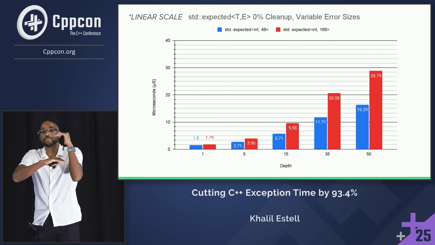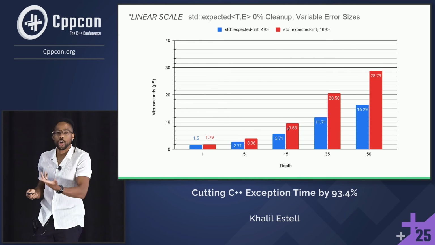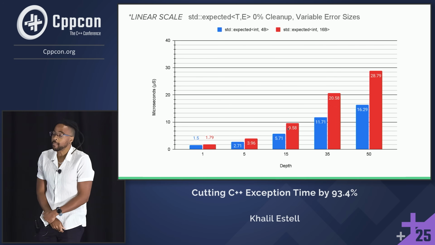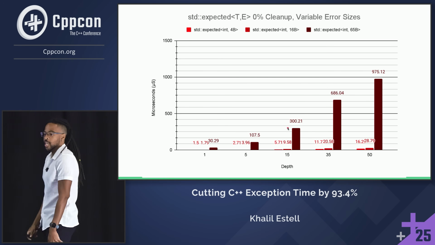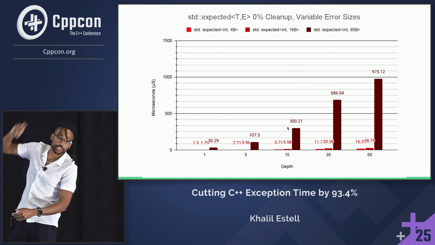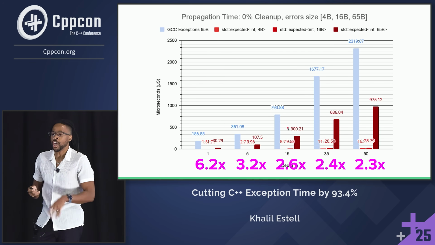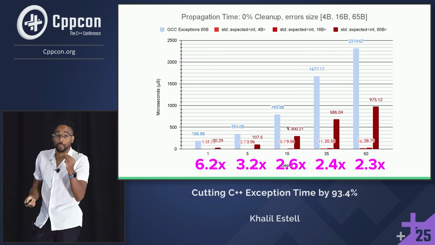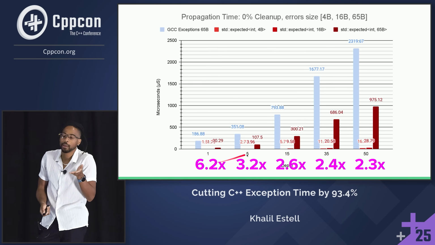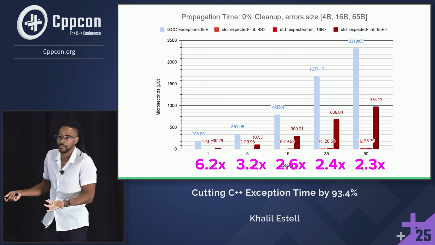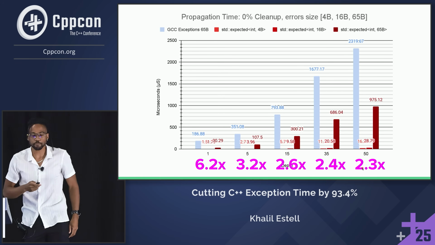As your result type object gets bigger and bigger, you have to do more work to move it up and up the stack. So it takes longer. But it gets really bad when you get past a cache line. If your error size is around 65 bytes, the amount of time it takes skyrockets. And if you were to compare it to exceptions of the same object size, you would see that the multiple is only about 6.2 times to 2.3 times faster. And it gets only worse as your expected object gets bigger and bigger.